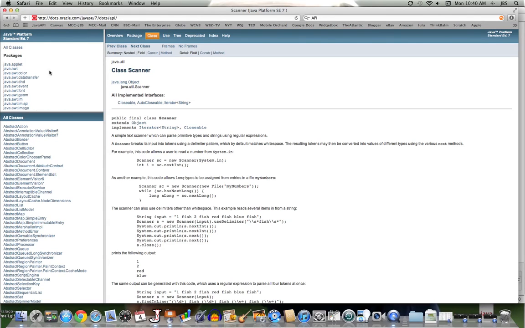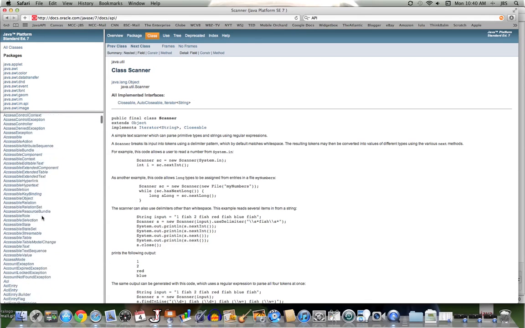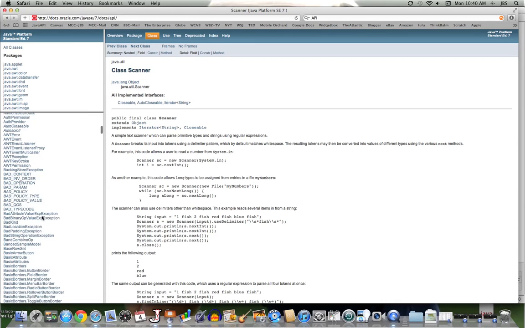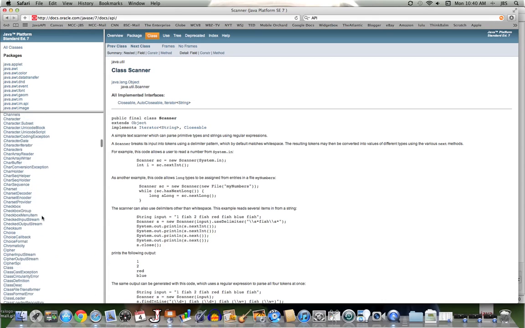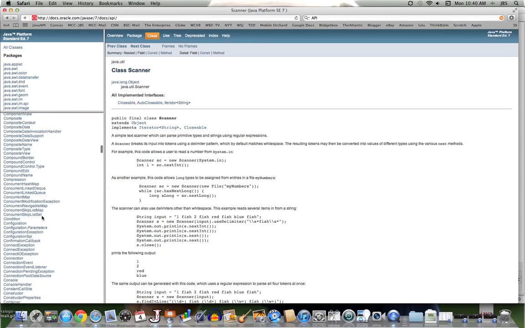Now, I can go to a class through its package. I can go to a class specifically, just going straight to that class. Over here, bottom left-hand side, let's look at a class, and let's pick the Math class. The Math class is way down here. So you'll see how many classes there are. I'm scrolling, and I'm only up to the classes that begin with the letter C. I'm going to go all the way down here to the Math class.